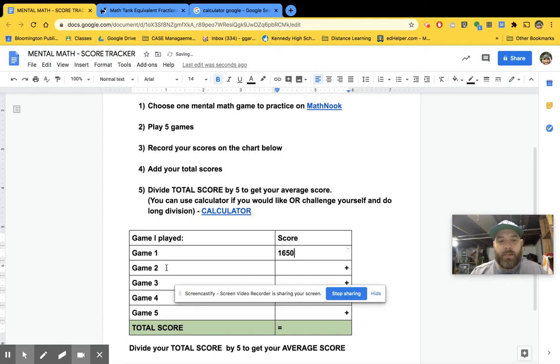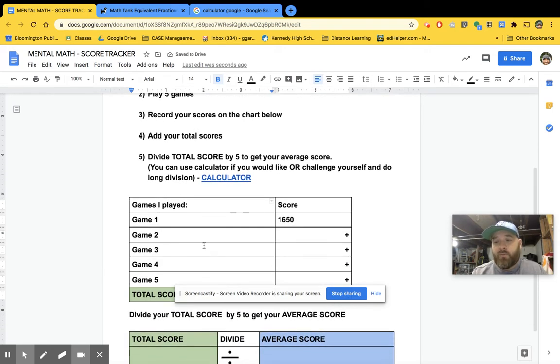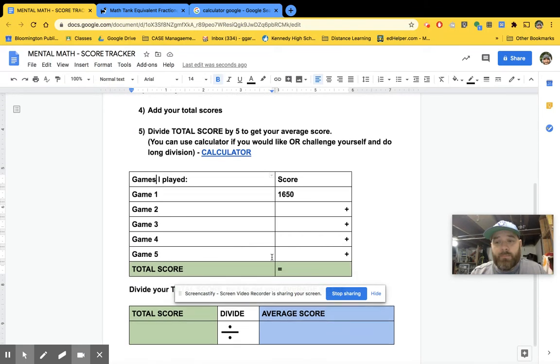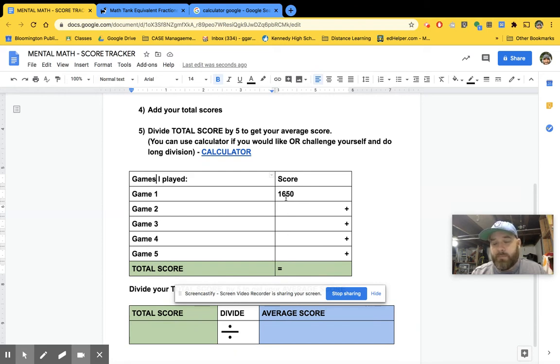Okay. And then I'm going to play another game. I might play that same game, or I might play a different game. So we'll change this, and I'll say games. If you wanted to try some different games, find a game that fits where you're at, so you can start adding some scores. If the game's too hard, choose a different game. It might take a little bit of time to find the right game, but that's what I want you to work on today. When you've played the game 5 times, you're going to add up your scores.